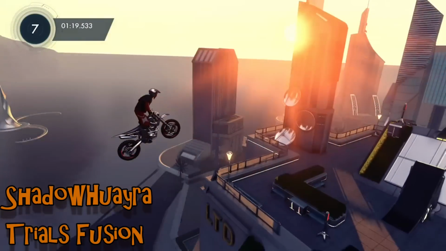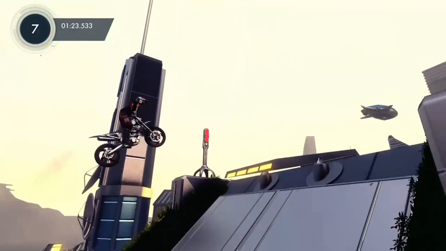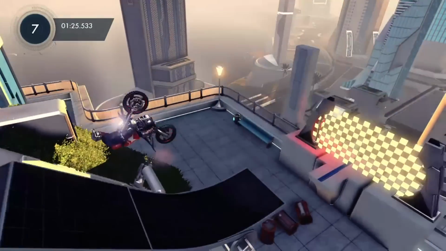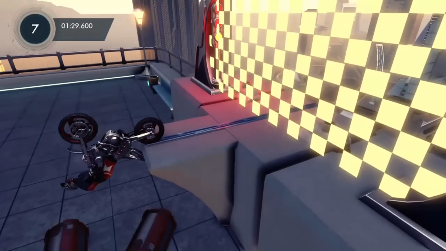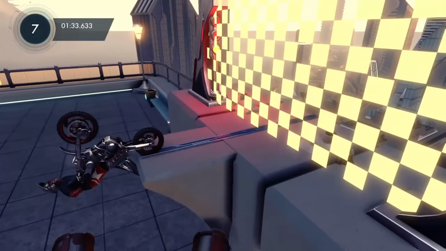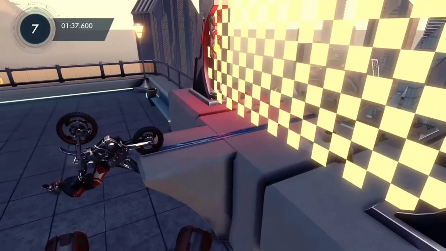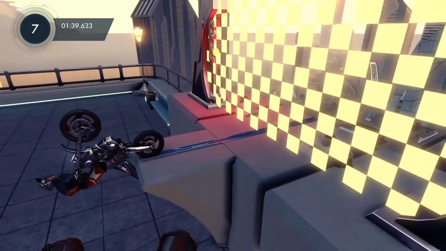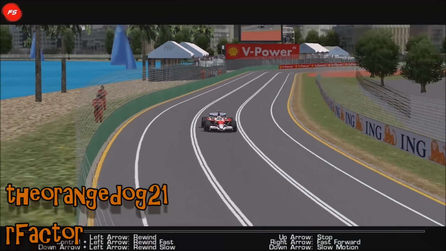Shadow Wire on Trials Fusion. I do quite like Trials Fusion. Great game. This one here, as he's coming towards the end, does a little bit too much of the showboating, trying to do flips, and manages to get himself in some serious trouble. Between the wheel and the back bit of his bike, he can't move any further forward. It's not going to go, and the only other option is to fall to your death with the explodey barrels. Yeah, you shouldn't do too many celebratory flips before you've finished the level.